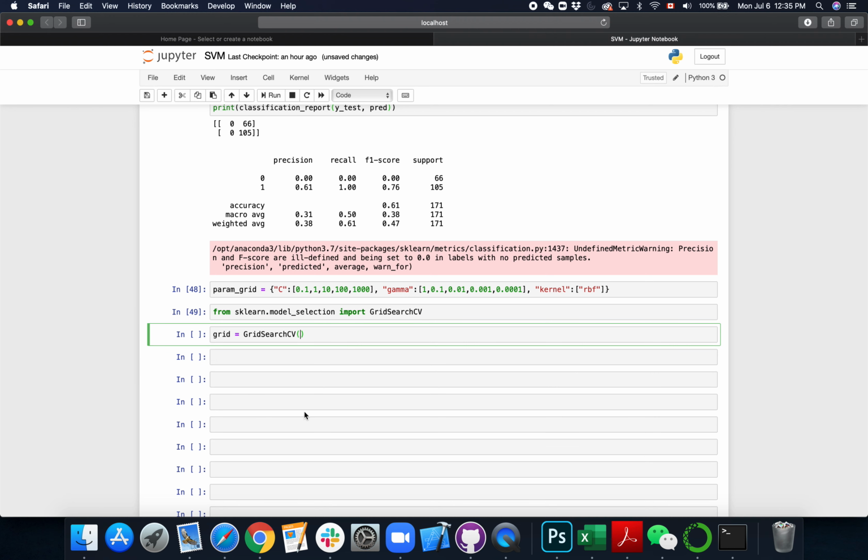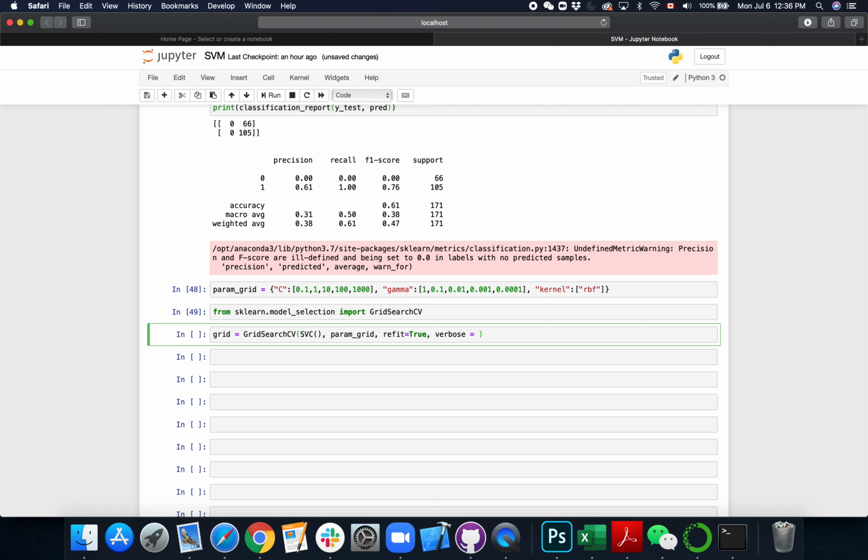The first one will be my SVC model, and second, the grid of parameters, so param_grid. And refit equals True, or you can leave it as default. The default is True, right?